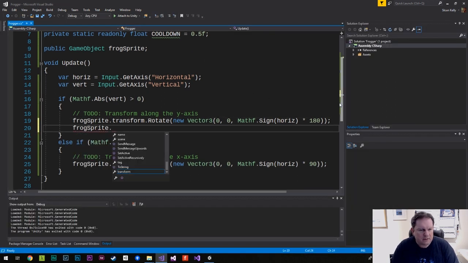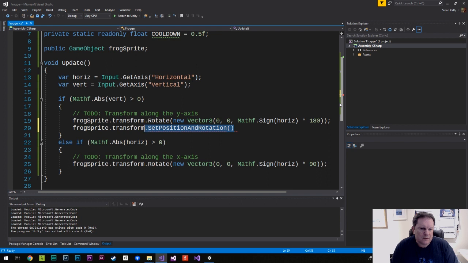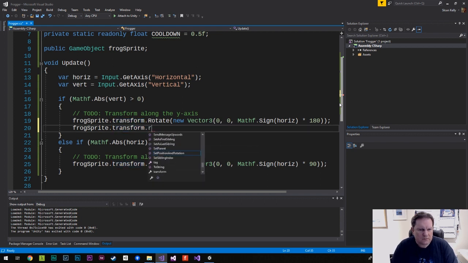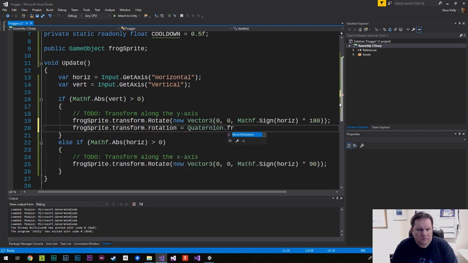FrogSprite.transform.SetPositionAndRotation, rotation equals Quaternion.FromEuler.